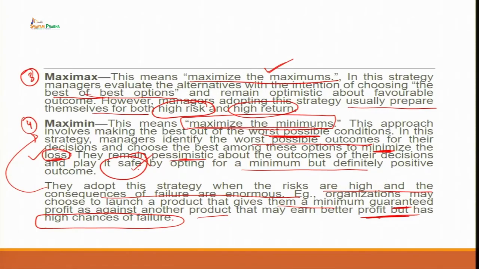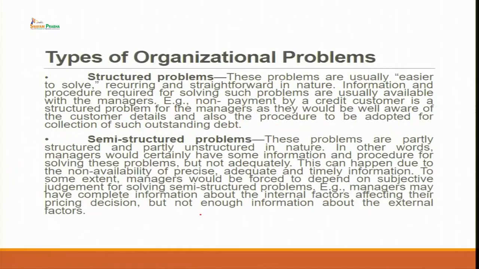So, adopting any of the above mentioned strategies, manager may decide the suitable course of action to solve the organizational problems. But however, students, the type of decision would differ depending on the nature and intensity of the problem. So, let us now first see the types of problems followed by the decision types. Based on what type of problem it is, later on we will decide on what type of decision is to be taken.